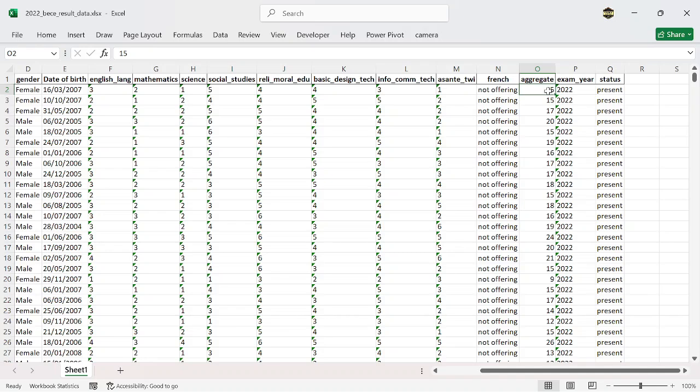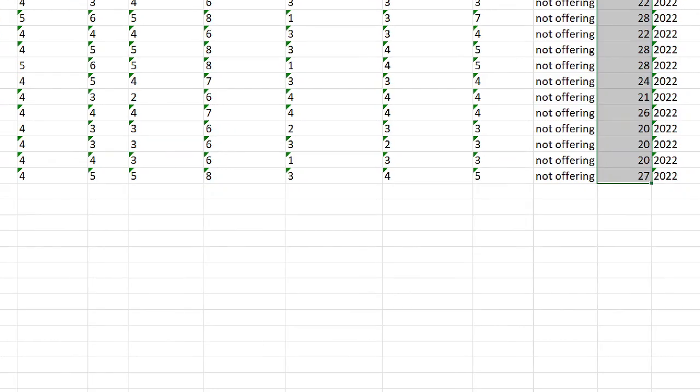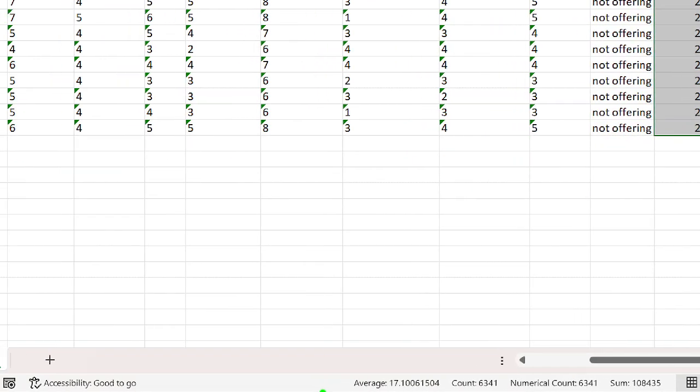Let's look at the number of students over here to see if it is equal to the one that was shown on the command prompt. So when you look here, you can see that it says 6,341 students.